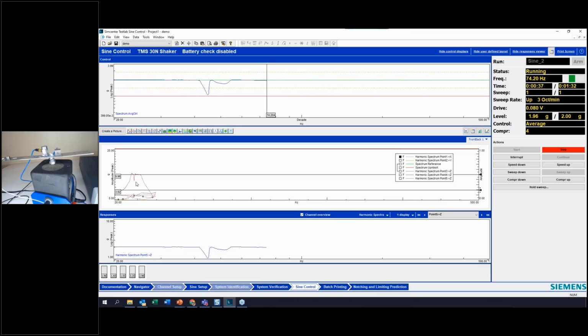So let's see again what happens in this next resonance. Whoa, lots more overshoot there. Okay. So you can see the green line is our limit, and now we've overshot by a G. Keep going here. Is this again the X direction?